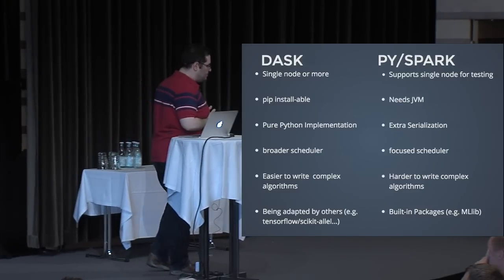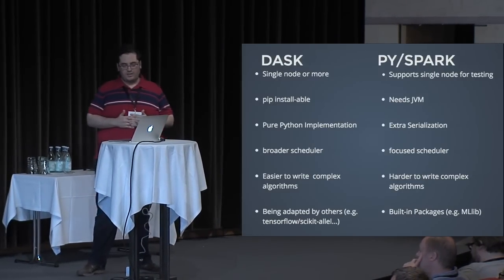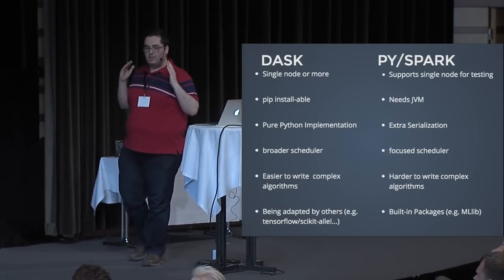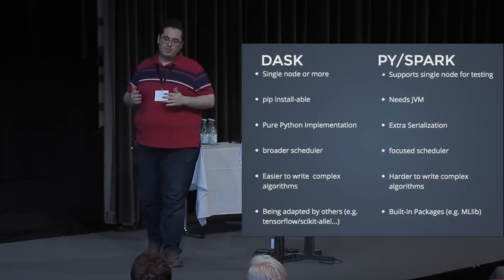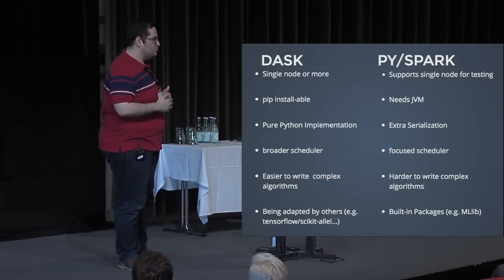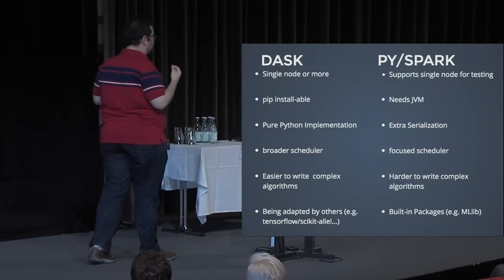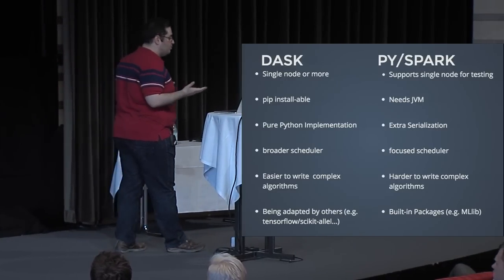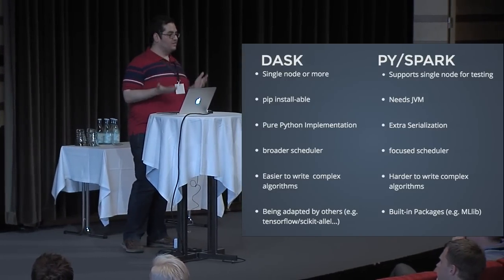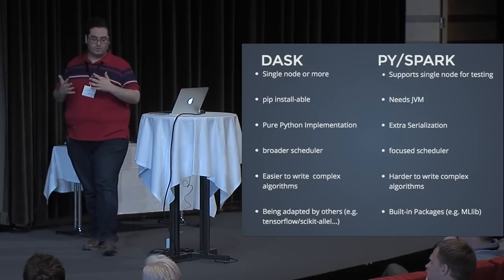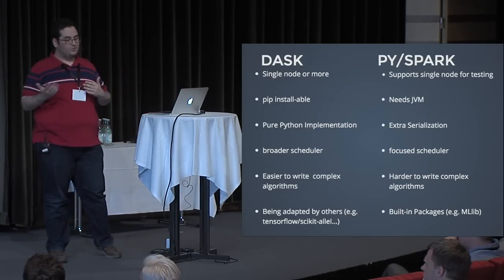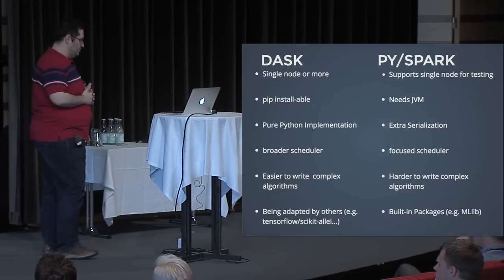When you check the Spark documentation, it says, you know what, we support standalone mode for testing purposes. It's mentioned twice, and I haven't seen anywhere in their documentation where it says you can run this in standalone mode because this is one of the use cases that we are thinking of.